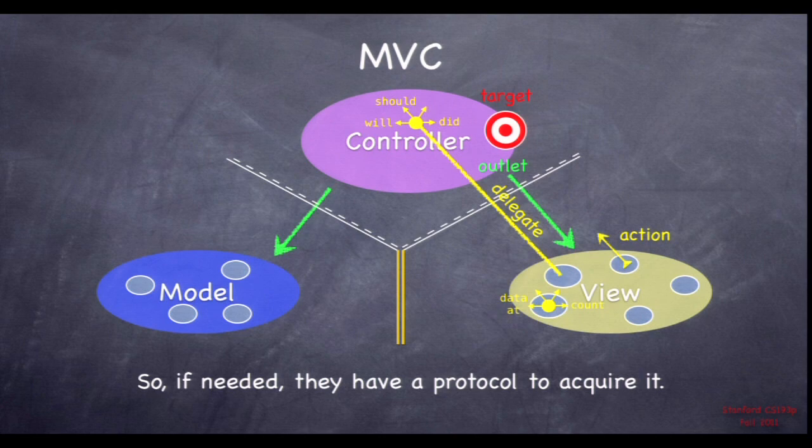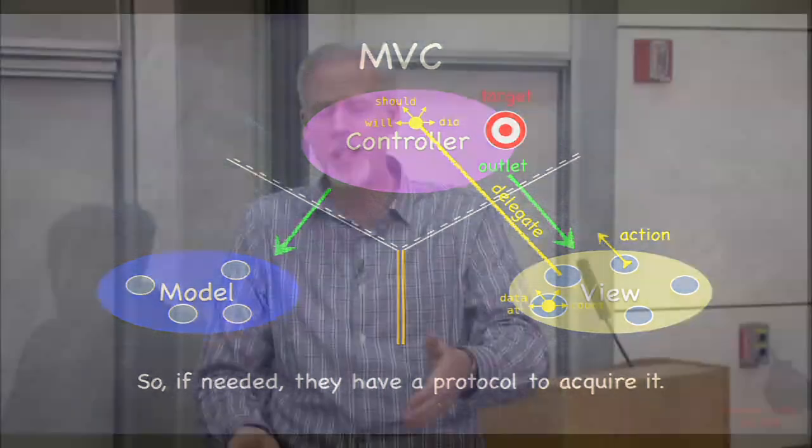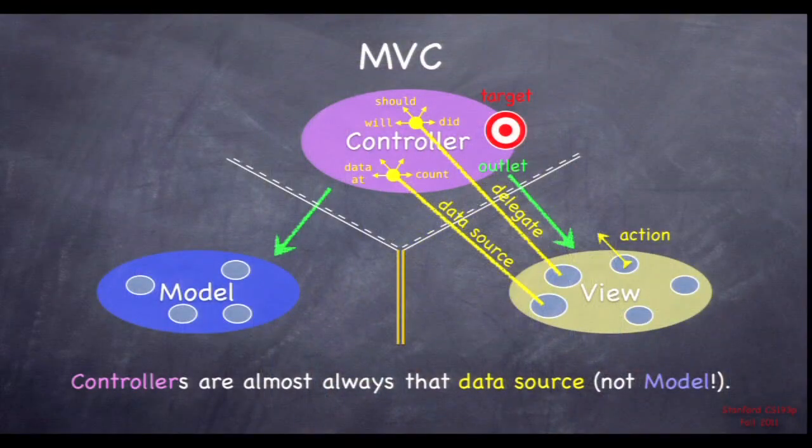Because if you had a table of 10,000 songs in your iPod, there's only 7 of them on screen at a time. So you want that performance, and you don't want that performance code to be in a view. A view is just a generic thing that displays a table of objects, and it's up to the controller and the model to work together to provide that information efficiently. So same kind of thing here. The view gets a data source set in it, and the data source has these methods, and the controller responds to them.